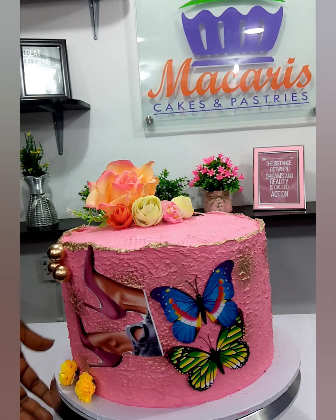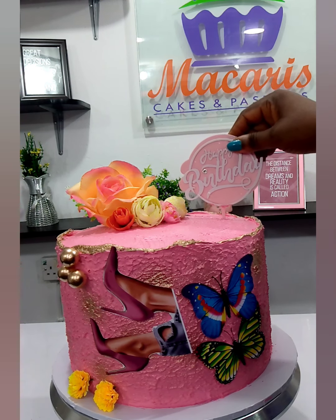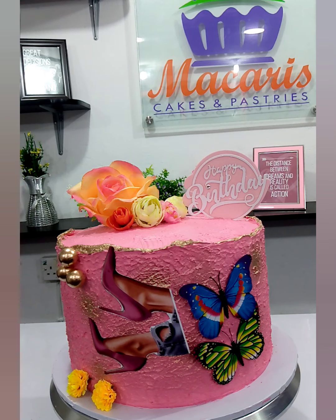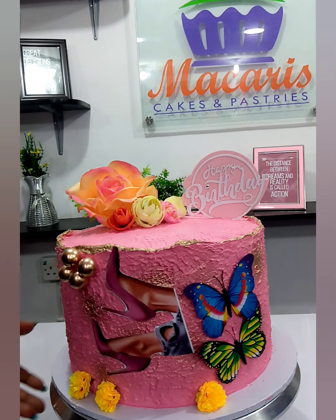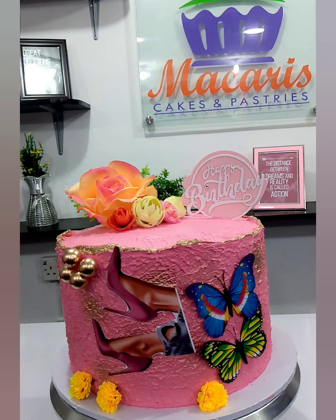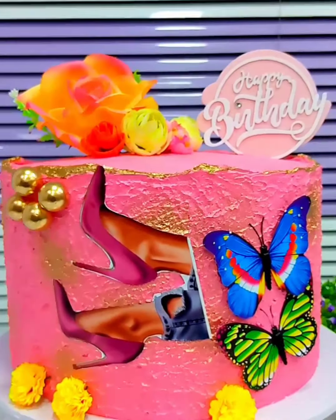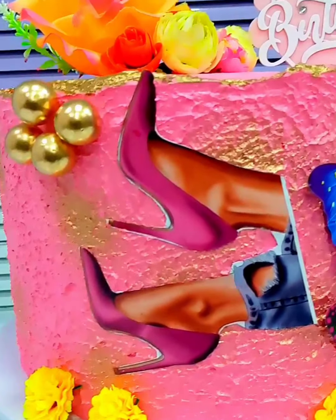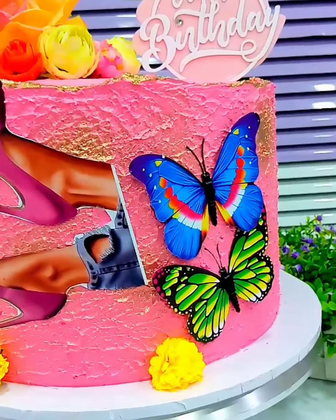So guys, I hope you enjoyed watching this video, and I'm sure you've learned how to achieve a texture design on your cream cakes. Like I said, it could be a buttercream cake, it could be a whipped cream cake, but as far as it's a cream cake, you can achieve this design. This design is very simple. You can use any tool available in your kitchen to achieve it. You can use a palette knife, or foil: just squeeze the foil paper and use it to touch the cake. You can use a spoon. Just look for something and be creative with it, okay?